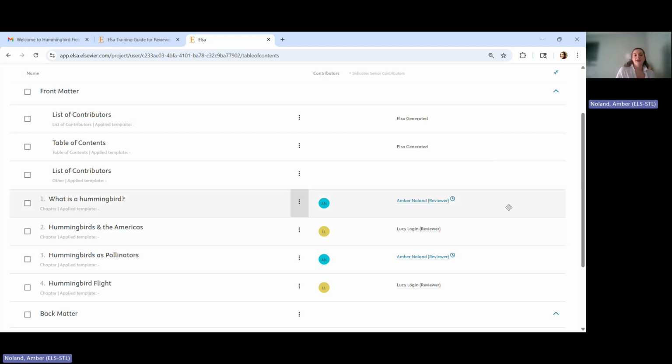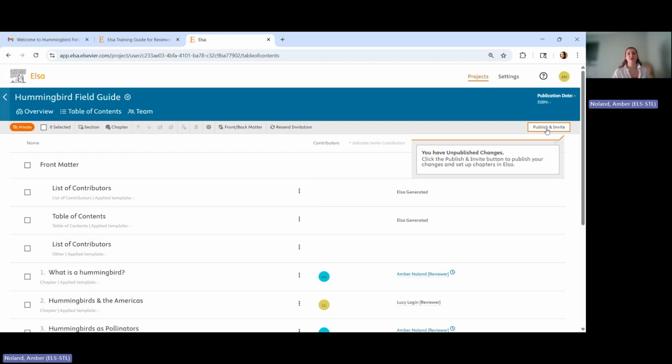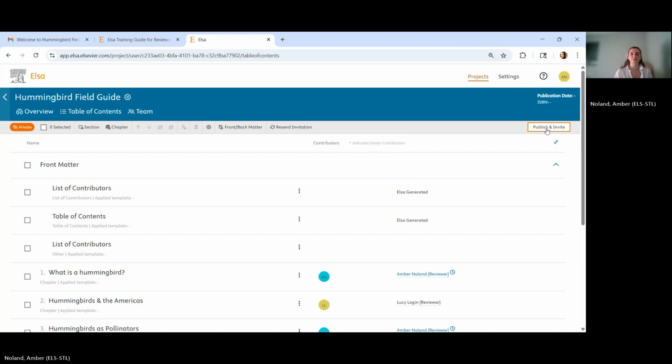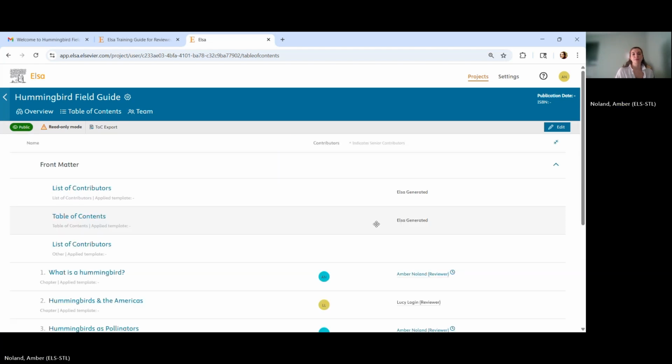So you've now added them to the chapter, and to actually move the invitation forward, you'll need to select Publish an Invite. This will prompt the invitation through, and this is the invitation that they'll receive to their inbox.